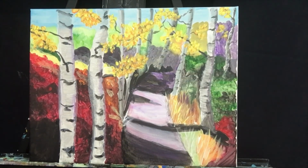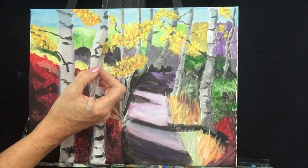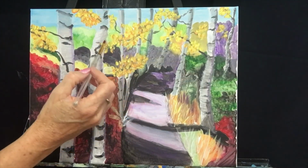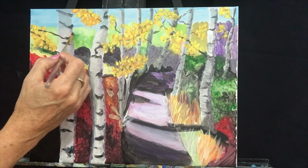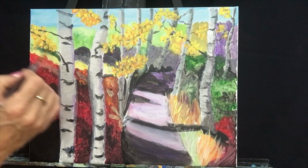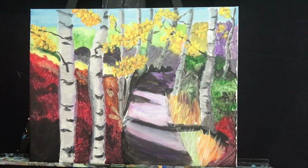So this would be the time that you would take a look and see if there's anything, any areas you may have missed. I could take my little round brush and maybe mix up a little bit of this light green and white. There's a couple little spots in here I could hit. And I think that that will be good.